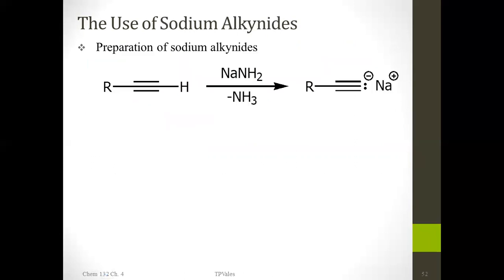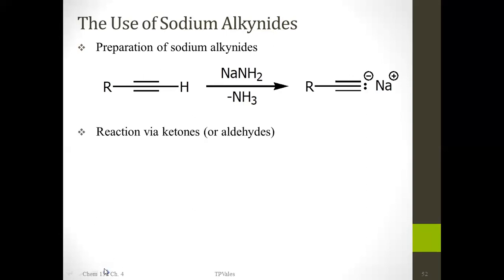You can also use sodium alkynides. For the preparation of sodium alkynides, you have this kind of reaction before. You use your sodium amide to eliminate the hydrogen. Your NH2- will be your source of a base to abstract this one, so you get your NH3. And what happens is that you get your alkynide. The carbon with the triple bond R here will get the electrons and be negatively charged.